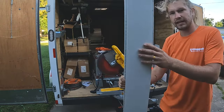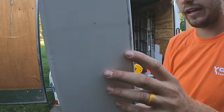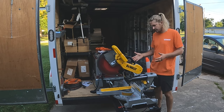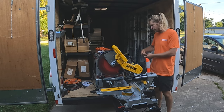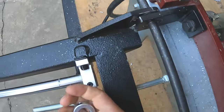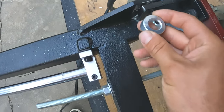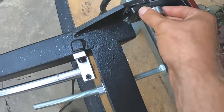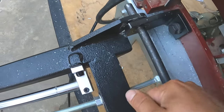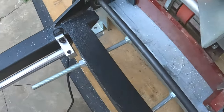So you can't have a huge scratch like that. That is unexcusable. I'm a little frustrated because now I need to switch that bearing around. I'm gonna pull this bearing out and flip it back in this direction. Then I'm gonna need to figure out a collar situation, because I need a collar in here so the bearing doesn't pop out this way like it had been doing.